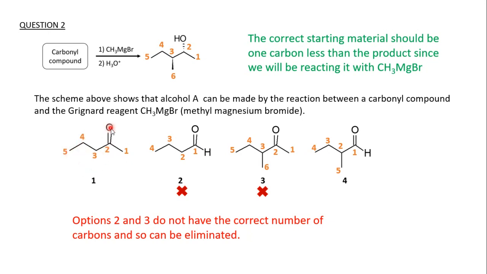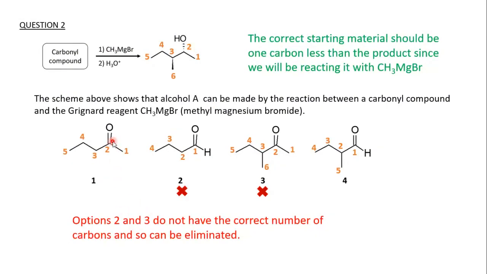There's a carbon here. It's attached to oxygen, which is more electronegative. So it's going to make this carbon a delta positive. Similar scenario here. So all of our carbonyl carbons are going to be delta positive, therefore electrophilic. So any Grignard reaction that takes place is going to take place at these carbonyl carbons. And so that's how we're going to decide whether 1 or 4 is going to give us our product.